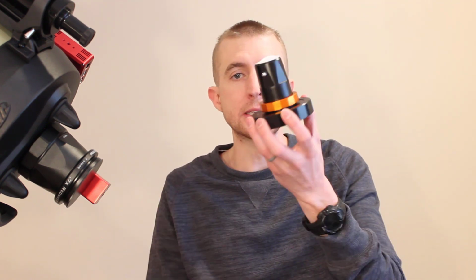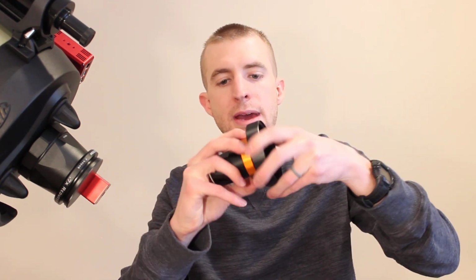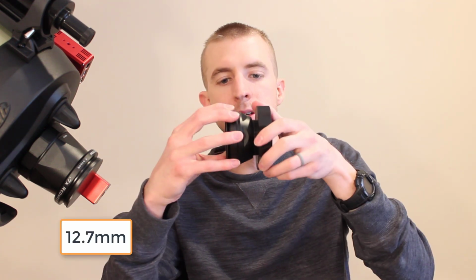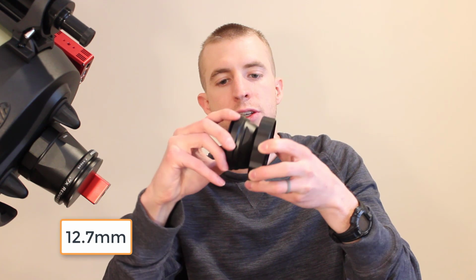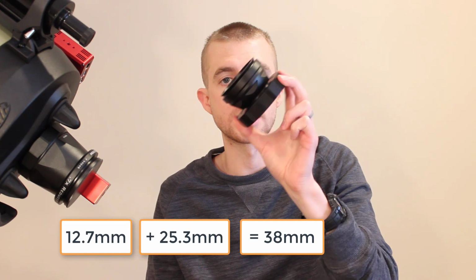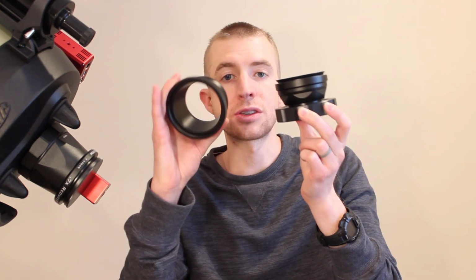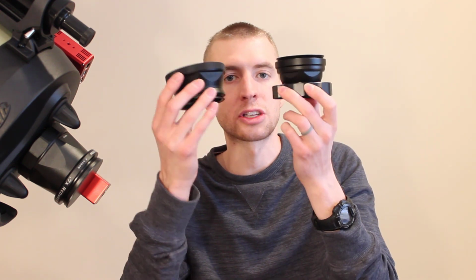I don't own a full-frame camera, so why would I care to get this one? Well, it's actually in the way it attaches. So basically, if you take your original visual back and you unthread the back just to expose the locking nut, this is going to give you 12.7 millimeters of back focus right here. And then the original adapter is going to attach to that, and that's 25.3 millimeters. So all in all, you're going to get 38 millimeters of back focus here. This part is also 38 millimeters thick. So essentially, it's removing one threaded attachment and just going with a solid piece.